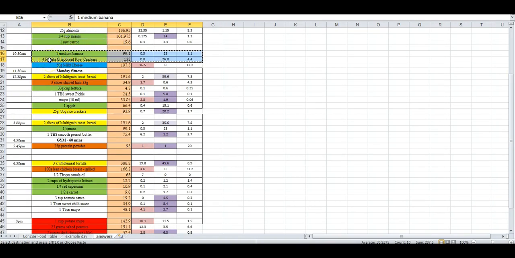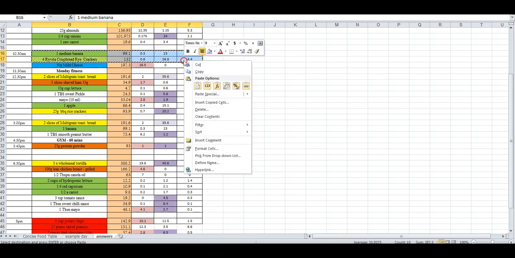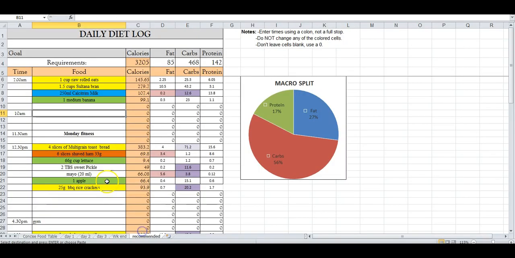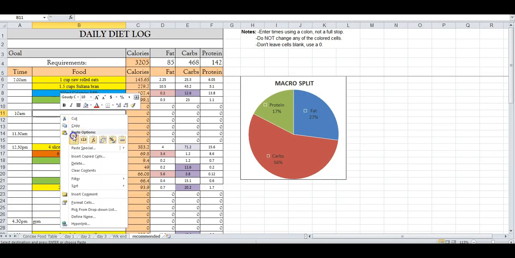So I'm diving back in here, having a look at the snacks that my client ate here, and you can see here the banana, rye crackers, no problem there. The cheese, probably not ideal prior to Monday Fitness. We'll bump up that fat content a little bit there, so we want to keep them out of it a wee bit. But something like a banana and these crisp bread rye crackers could work. We could find something else to put on those that isn't going to hinder the absorption of those things. So we'll simply copy these guys here, get back over to this bit here and paste them in this mid-morning phase here.